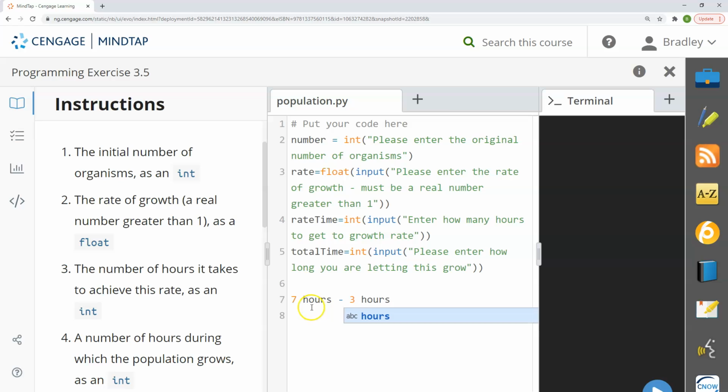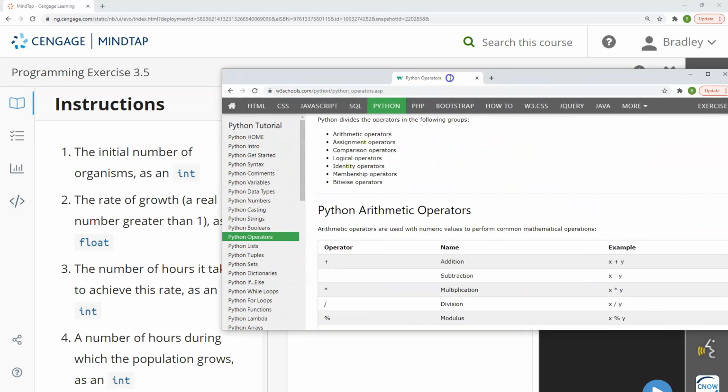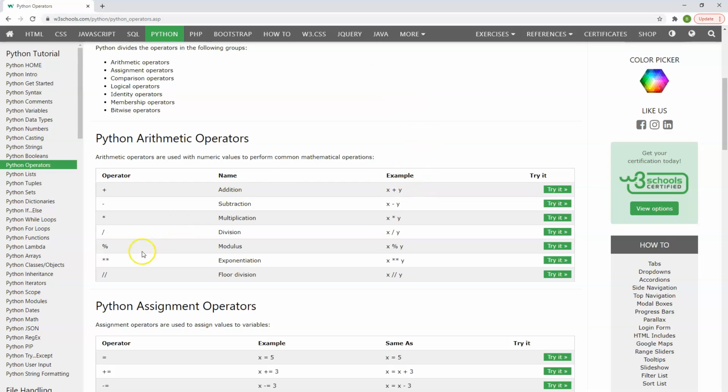So in our brains we say, oh, how many cycles in total? Well, we don't know this directly. We'd say 7 hours, 3 hours, so it's going to have slightly over 2 cycles. But I can't run a loop a partial piece. And we could come up with some clever mathematics, but the one we can use, which we explained and I've got a copy of here to show you, is this chart.